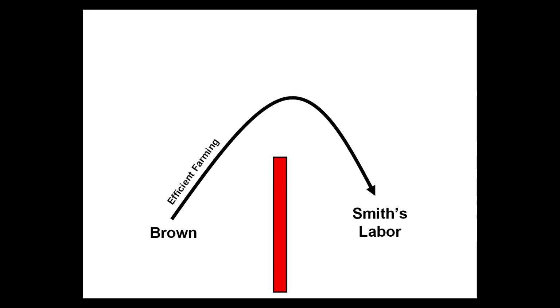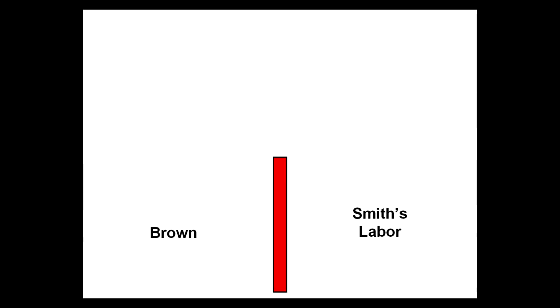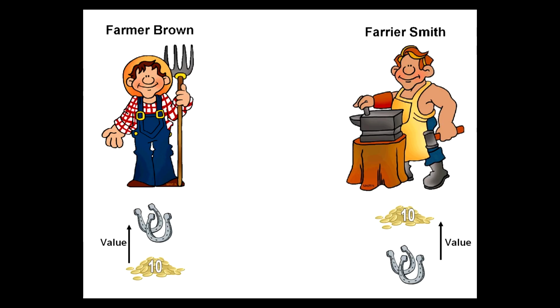What may go missed, however, is that if the innovation took place without the interference, the price increase would not be necessary. For example, if there were no regulation and Brown were to innovate in a manner that reduced the cost of oats to Brown, he could become wealthier when engaging in a labor trade transaction, and at the same time, so does Smith, who gets the 10 bushels of oats, which he sees as more valuable than the time he spends shoeing Brown's horses.